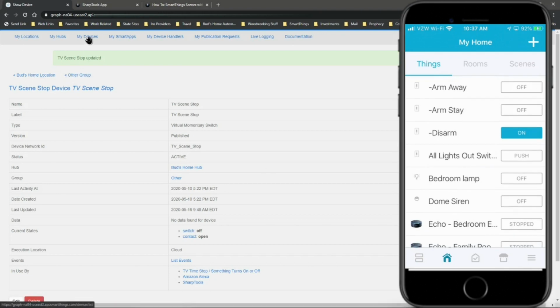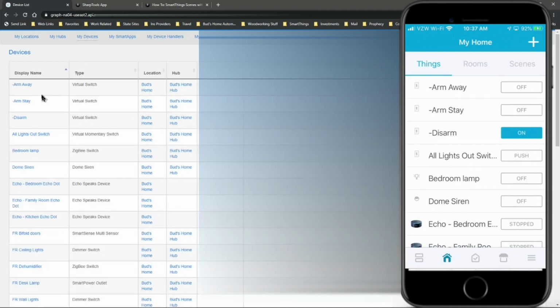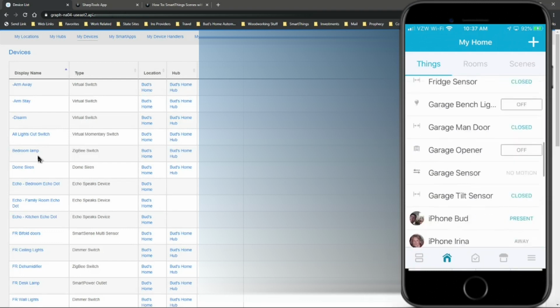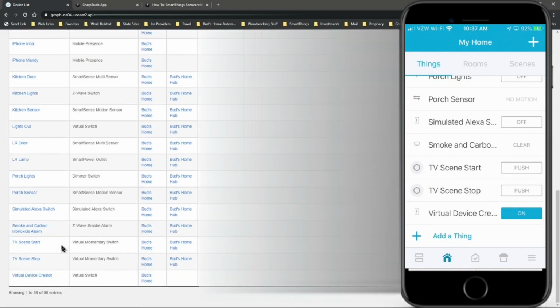If I go here on screen and go to my devices, you see these are the same order that you see listed on the phone. The armed away, armed stay, disarmed, all lights out, bedroom lamp. So those are your devices. And at the bottom of the list, you'll see I added those 2 devices, TV scene start and TV scene stop.